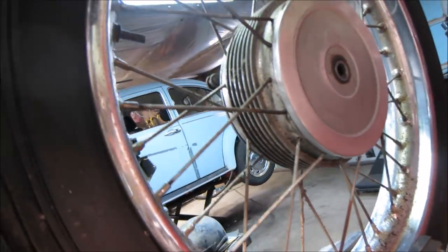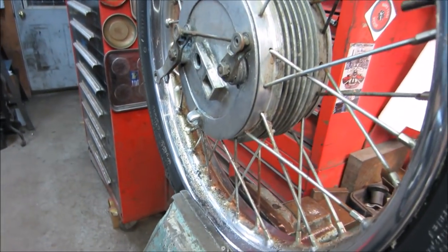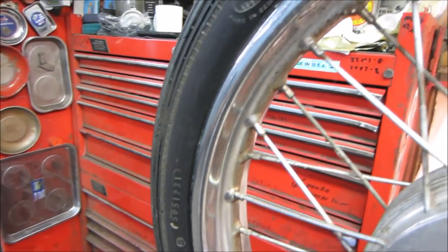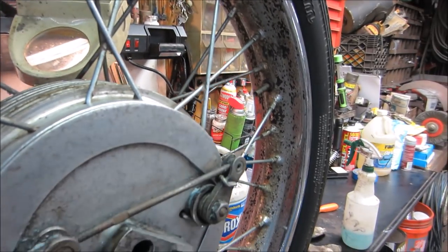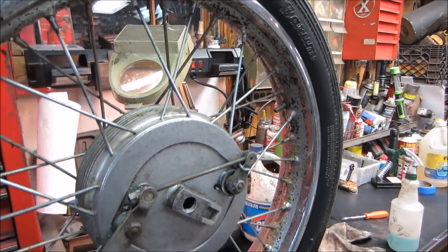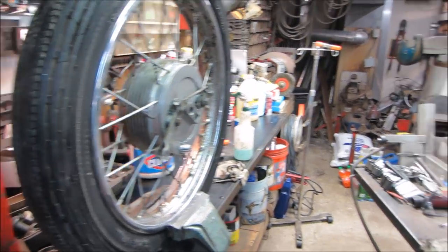The other option, I would think, would be to, when you change the tires, bring it into the sandblaster and sandblast it and paint the rim. But again, until I decide if I'm going to paint anything or not, I will leave it up in the air. As I said, I've got to wait for tires to come in. I'm going to go look at those tonight, see what we can find for a front and a rear without being ridiculously expensive. We're on a budget.